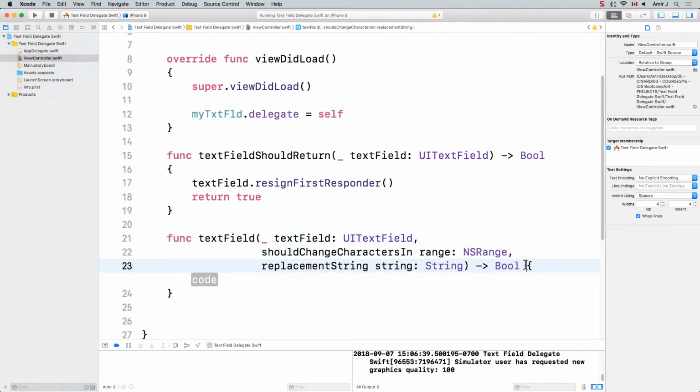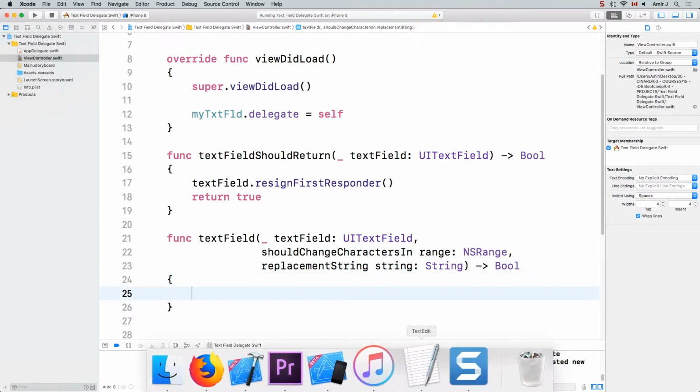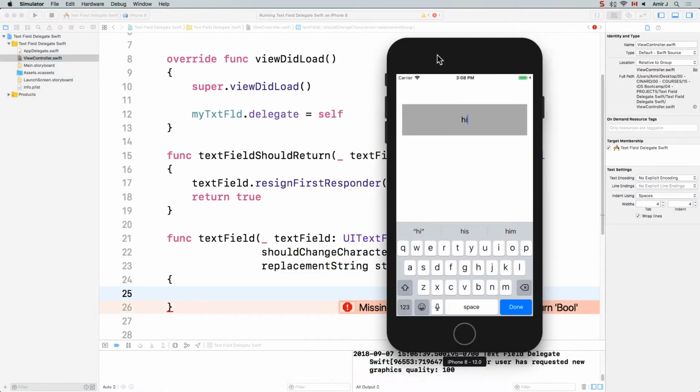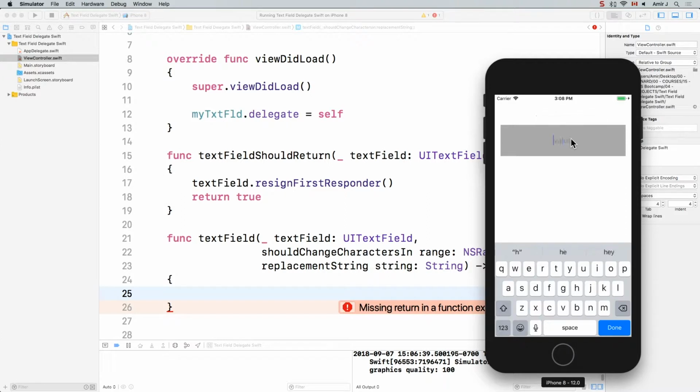Imagine a situation like this, and we saw this sometime in the past, that we wanted to have a text field that we can only enter numeric values. So 3, 2, 4 would be valid values, but F wouldn't be. So we can actually use this function, text field should change characters, to decide whether it should actually change or not. So practically by the end of this exercise, we should be able to do this.